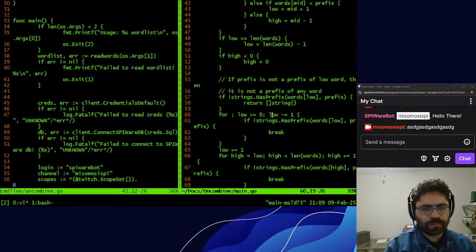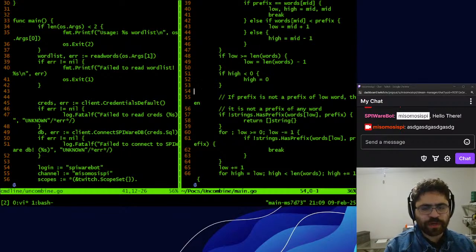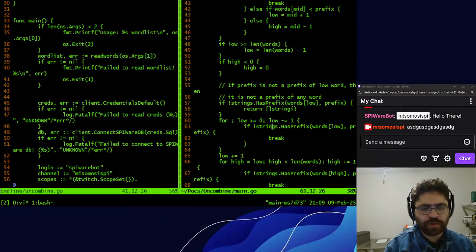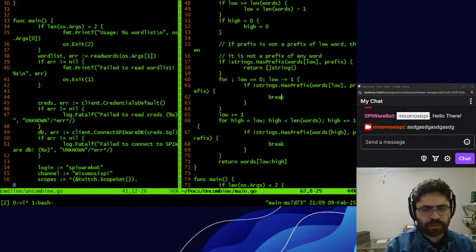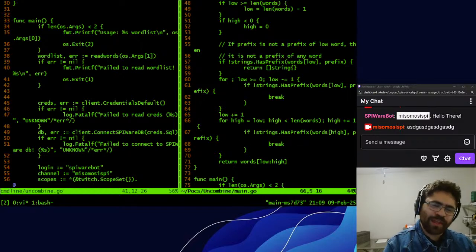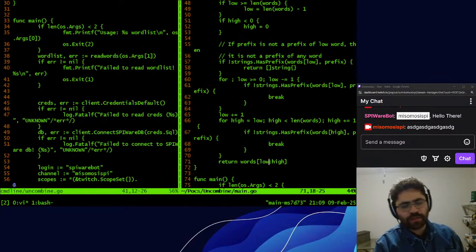And so, once you get the shortest prefix possible, then I can go for low, and I can go until there's no prefix. Once there's no prefix, I want the actual low to have the prefix, so I add it back again. This is kind of a bit scuffed, but it works. And so now we go high, and we keep going until there's no prefix, or until we got all the words.